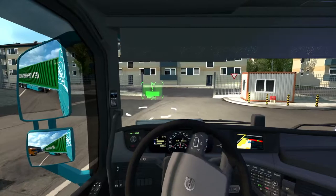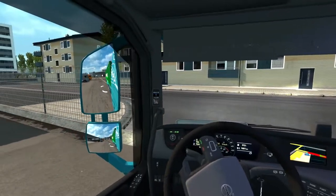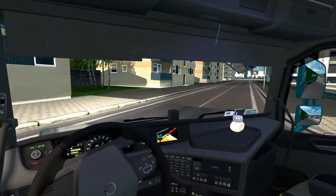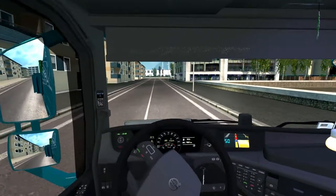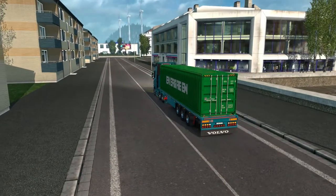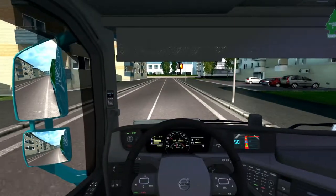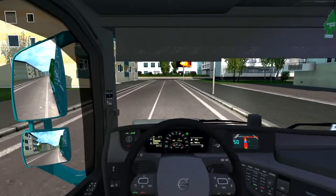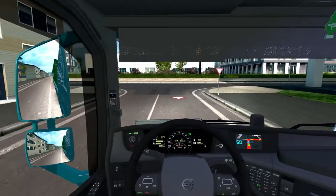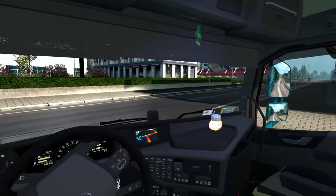So I hope that it will be a good ride. It's not that far. If everything goes as planned, we are there in about, talking about real time, in about 18 minutes or so, 17 perhaps. And yeah, why shouldn't it go as planned? Let's see. Nope. Good to go.